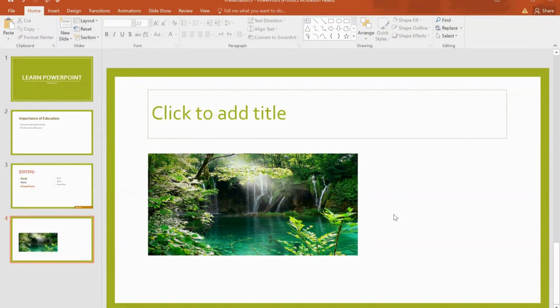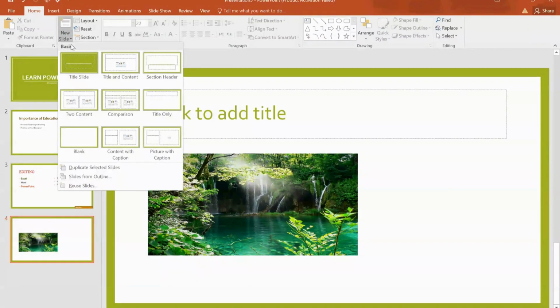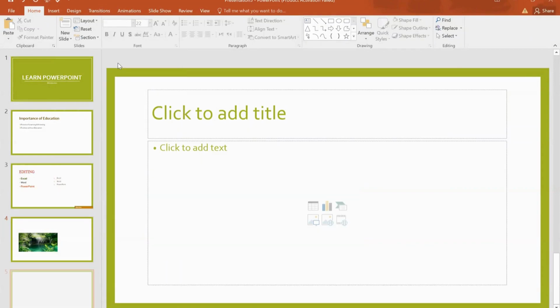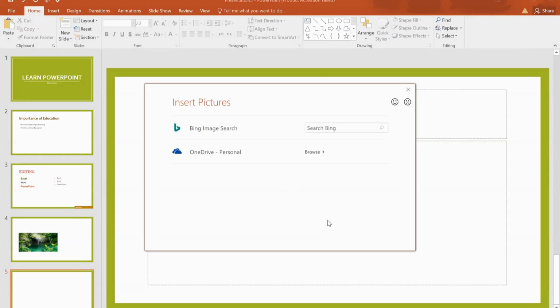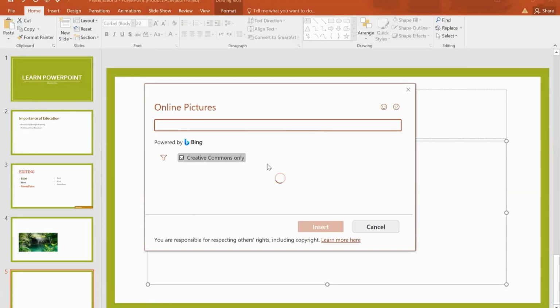On the Home tab, in the Slides group, click the bottom half of the New Slide button and click Title and Content. Inside the larger text section, there are placeholder icons that facilitate the insertion of various media. Mouse over the placeholder icons until you see a screen tip that says Online Pictures, and then click on it. In the Insert Picture dialog box, type blood pressure. Select any picture and click on Insert. The picture will be on your slide.